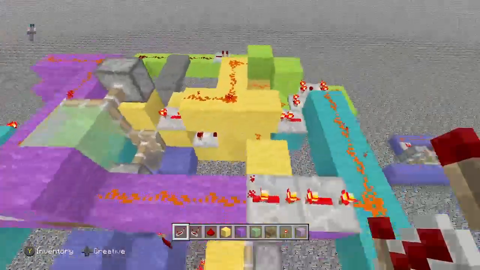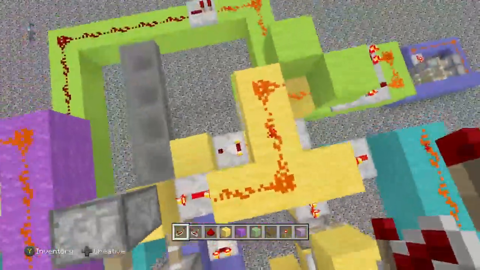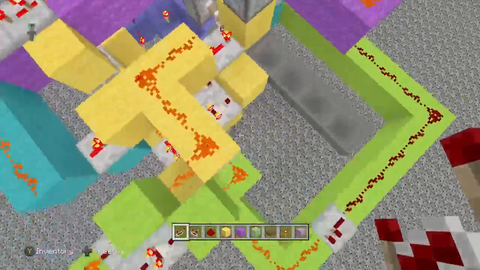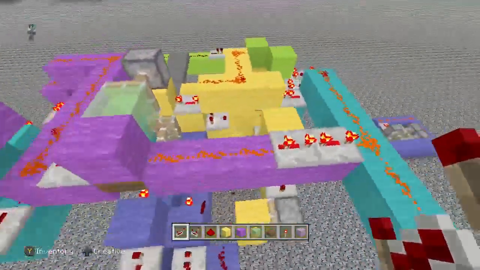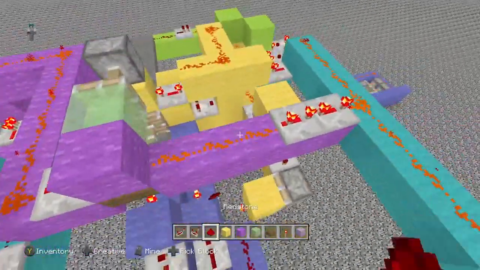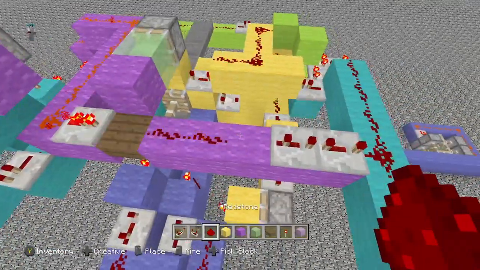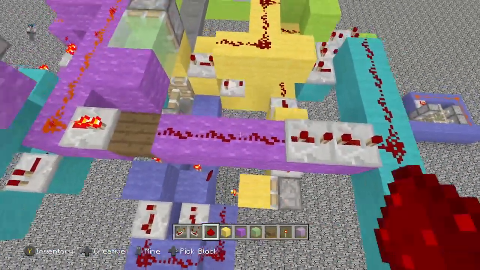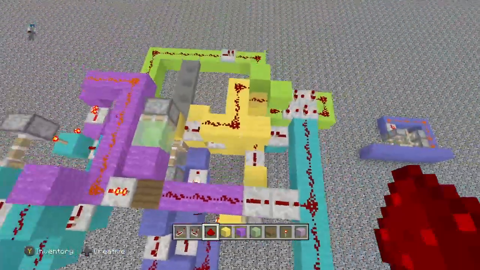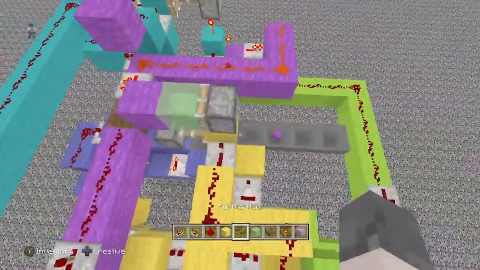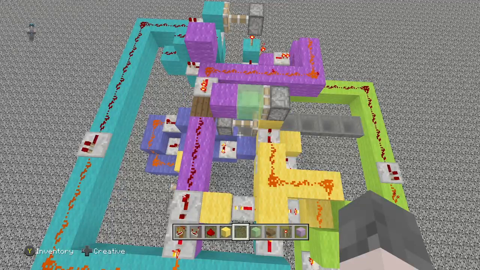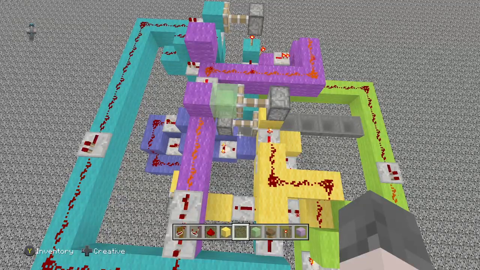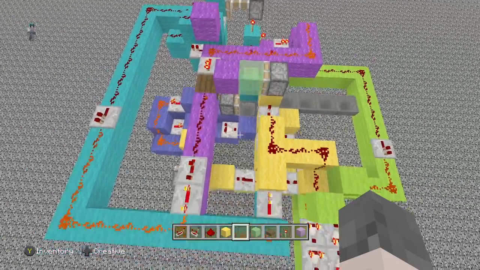So what if I make this a full, onto a 1, so if I make it a little bit longer, this could work. Those two are into rapid.